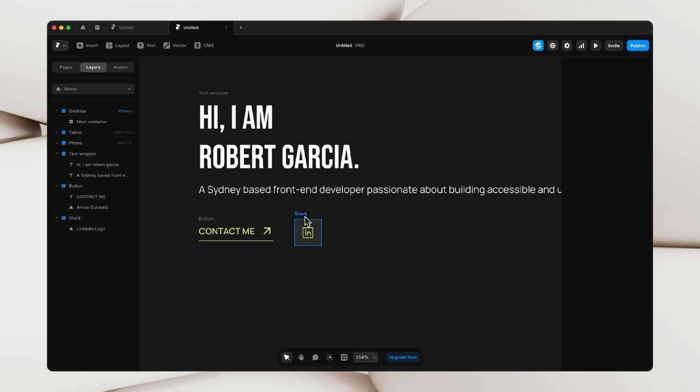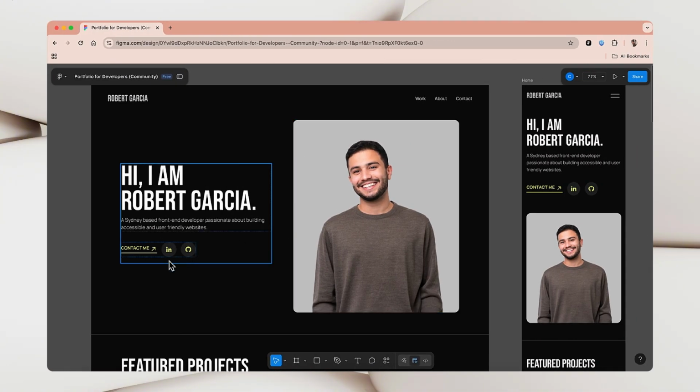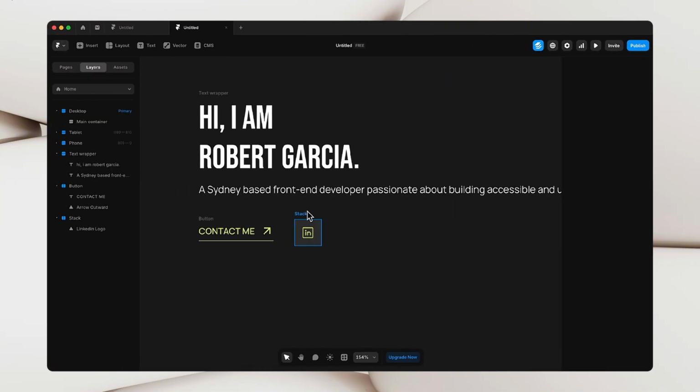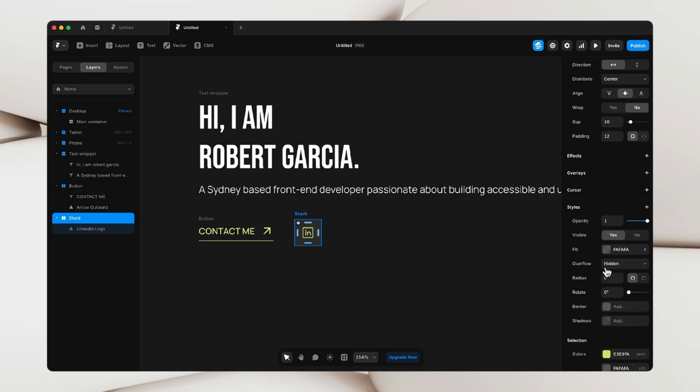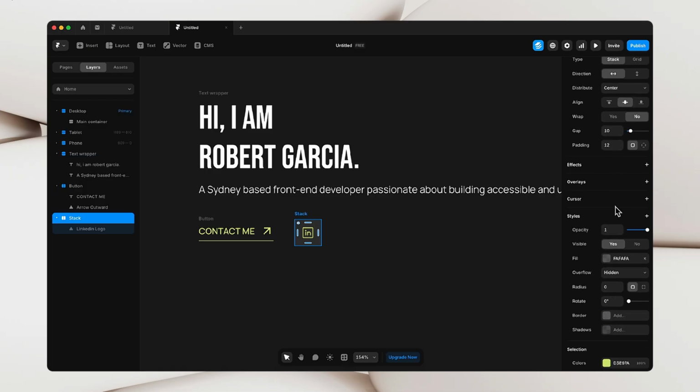Now we have gotten something similar, although this one is round, so we're going to make this round as well. While the stack is selected, come to the right panel and there's this radius under the styles. You see this radius property. Radius just means the curvature of the edges, right?